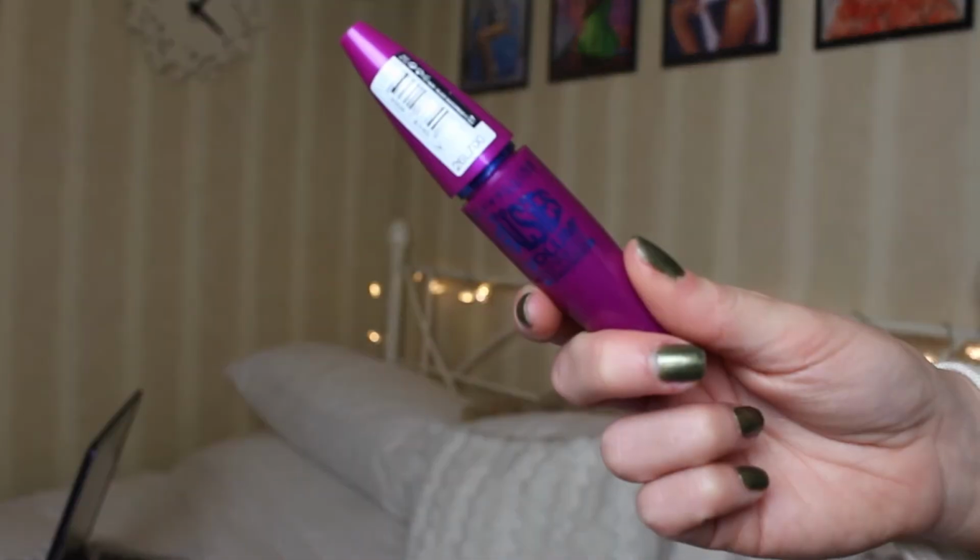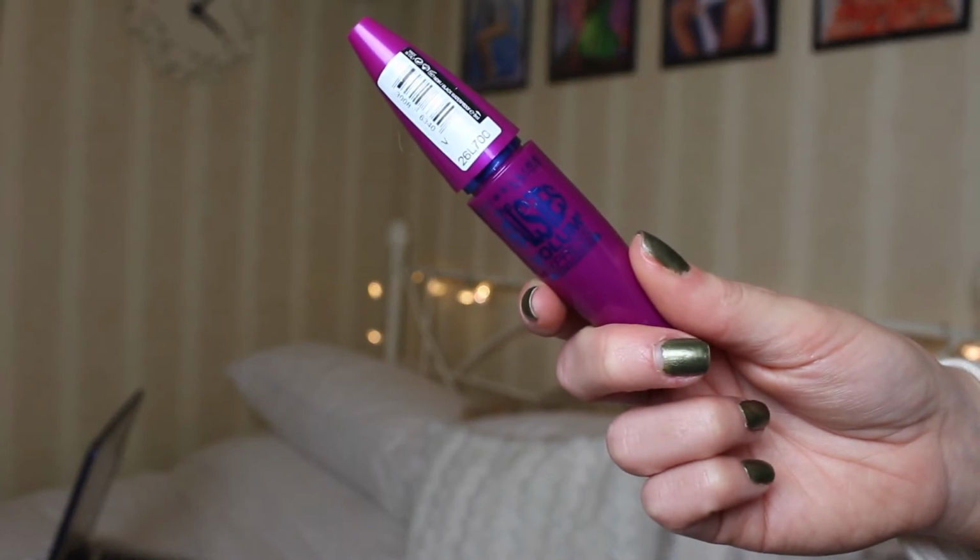olive. Moving on to makeup, and I have one makeup favourite, and it is my Maybelline Falsies Mascara. Now, I think I have spoken about this in a favourites video before. I absolutely love it, but I did stop using it because it kind of dried up. That's the one thing I would say, is that you do need to buy this mascara more than other mascaras, I find. It doesn't last that long, but it's high street, so it's not costing a fortune. But yeah, so I started using a different mascara, and then I finally bought this one again and started using it, and I just noticed such a difference.